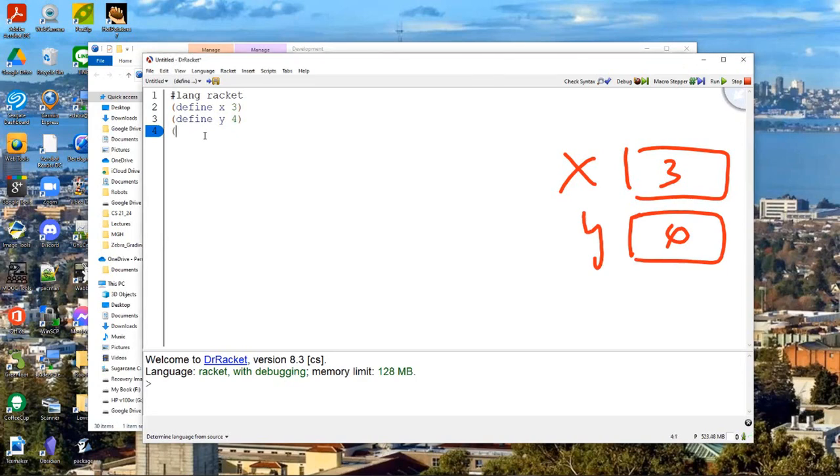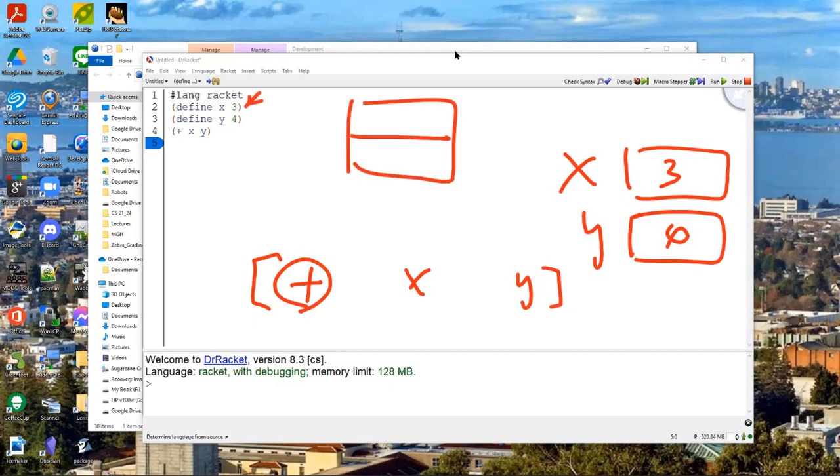And then you can do plus x and y. This one is a prefix notation. If you look at it, it actually is a list. If you use Python to implement it, it is a list of the plus operator and then x and y. Here you defined x as 3, so in the background you store x with 3, y with 4.